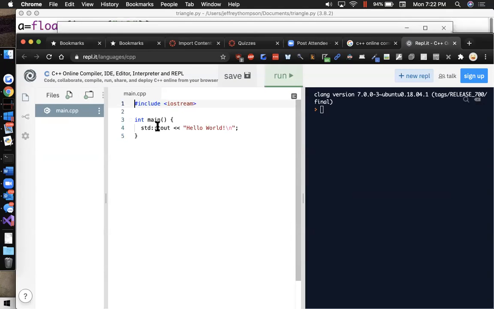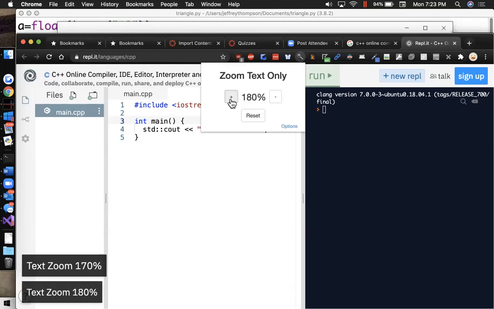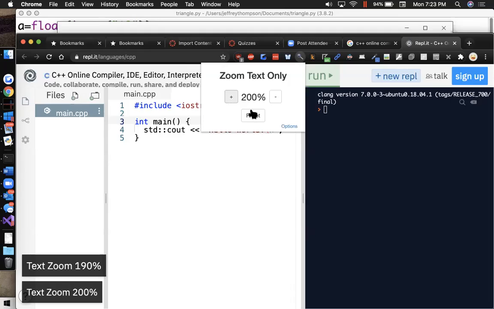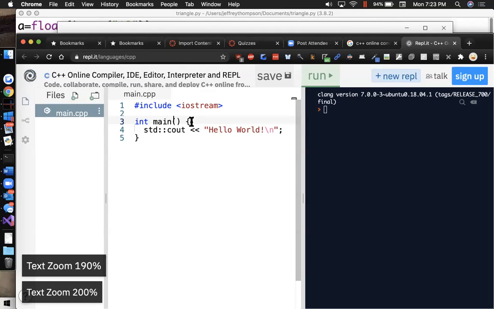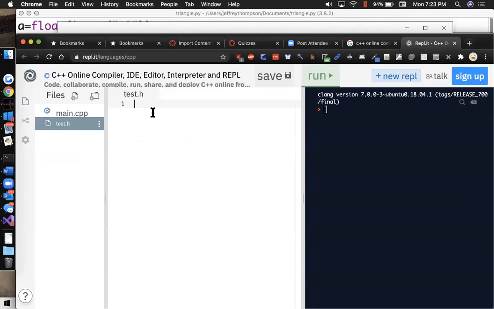So here's my little program right here. I know the print is small and I'm not sure how much control I have over it. Anyways, there I've zoomed it up, right? And so I could write a program here and maybe I need to add a new file. So I could add a file by clicking on that, and I'm going to make test.h, for example. I need to include that header file. And I'm not sure what that header file is going to do. I'm going to add pragma once on it. I still need to explain what that does.